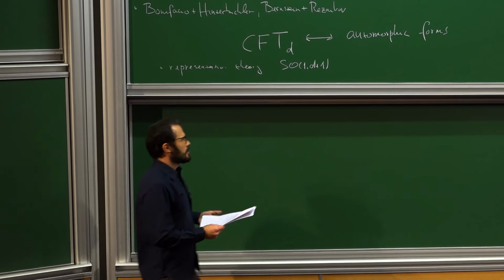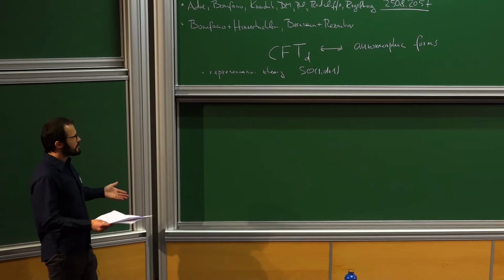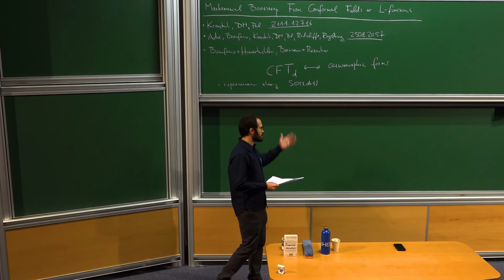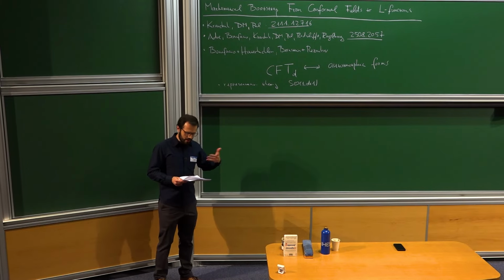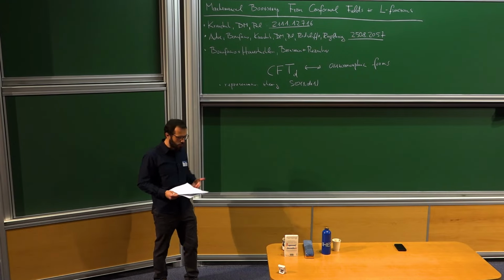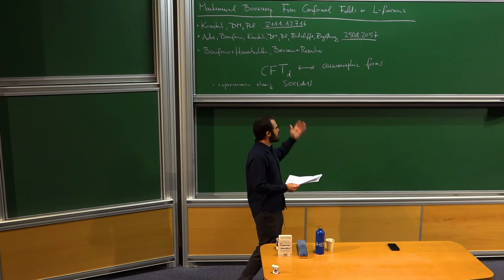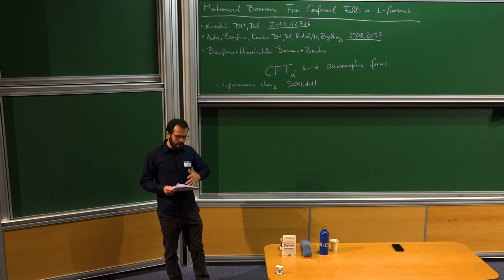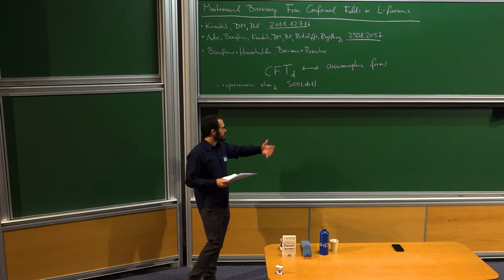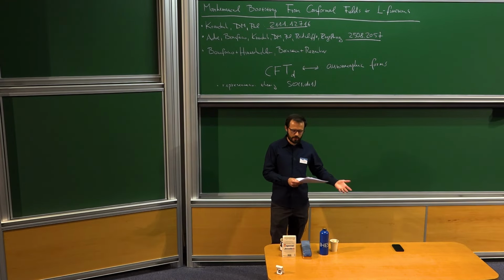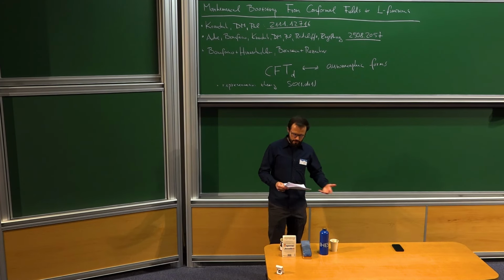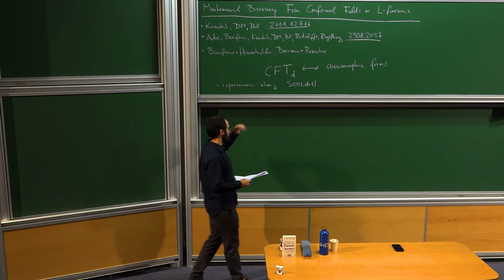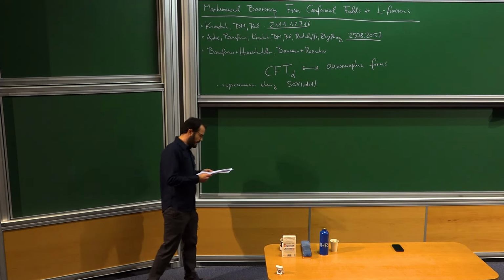So the goal of this lecture, of this course, is to explain all of the ingredients, to understand and state the result, and that'll be mostly in the first part. In the second part, I'm going to explain how we actually used ideas from conformal bootstrap to prove this. I will not explain in much generality this analogy between CFTs and automorphic forms, but rather illustrate it on particular examples as I go on. The goal is to be very pedagogical and really explain what all of these ingredients that go into this proof are.